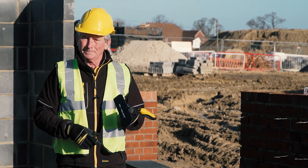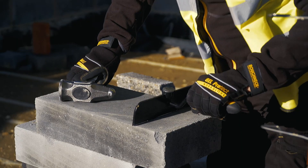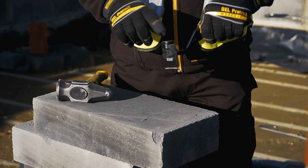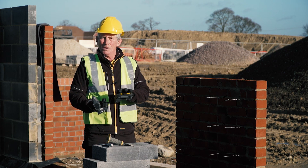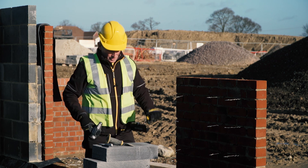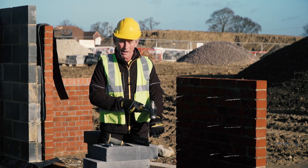The Blockbuster Bolster. We've got a 230mm blade, which is the depth of your block, with the striking point on the top. But just as important is the handle on the side, so your striking point is on the top of the bolster and your hand is well out of the way.